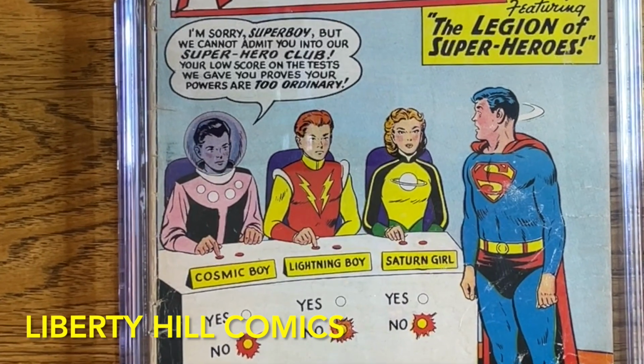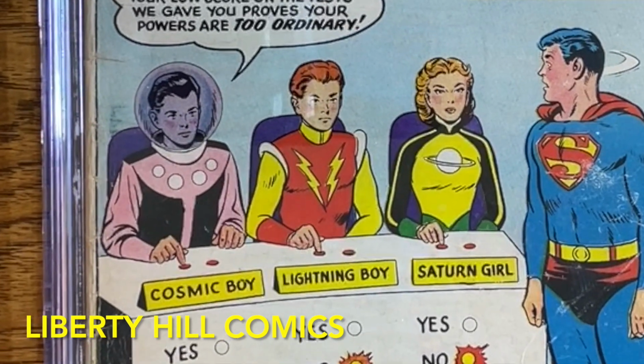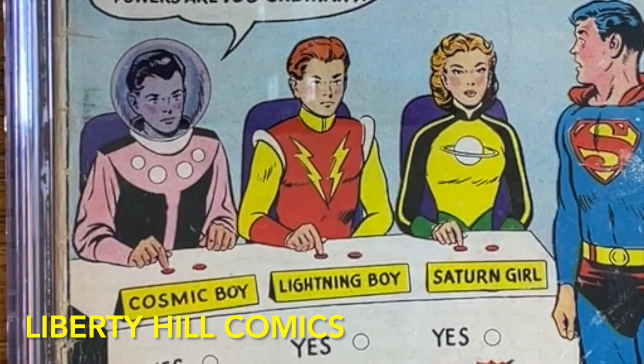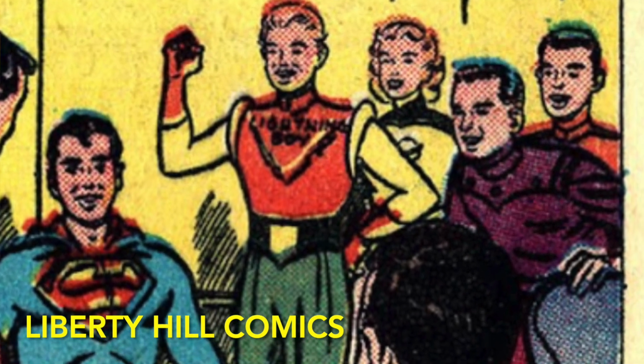Three new superheroes are introduced in Adventure Comics number 247: Cosmic Boy, Lightning Boy, who would be renamed in his next appearance as Lightning Lad, and Saturn Girl. And we see, when you read the story, that there are other Legionnaires in the background panels who are unnamed.